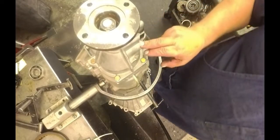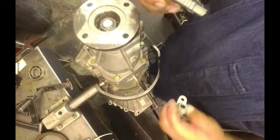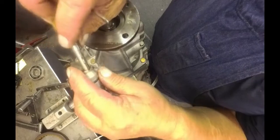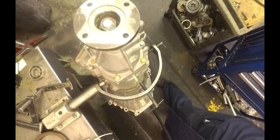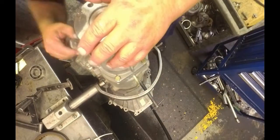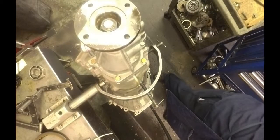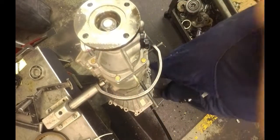All right, our speedometer, not sure where to put it. We got our speedometer gear, and it has this little piece that goes in the end of it. That's going to go up inside there. And it goes over here. The speed sensor with an O-ring on it. It goes here.